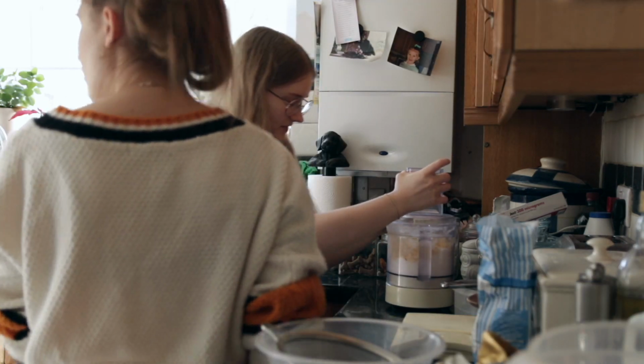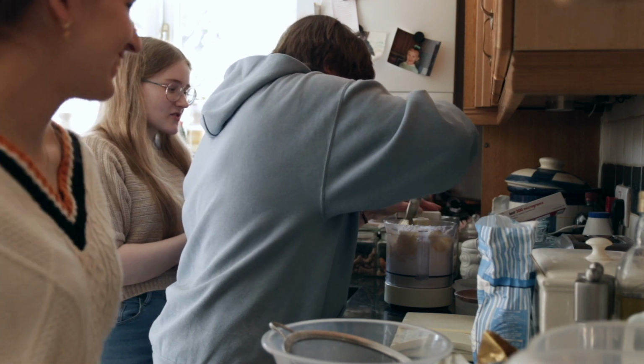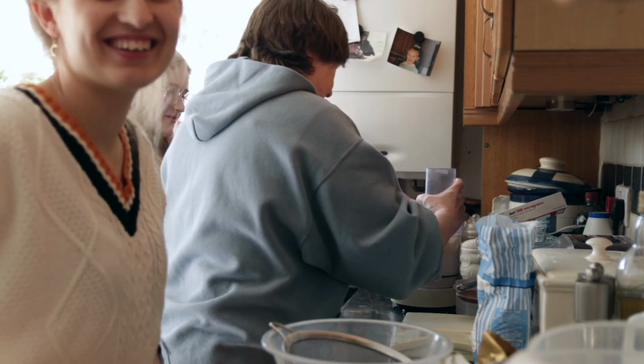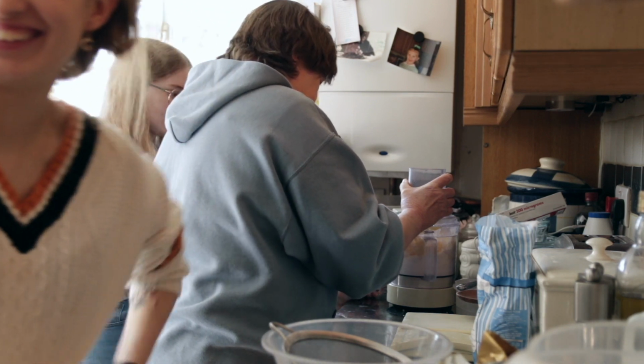Is it working? No. Who's baking this bloody cake? Well, the mix is not working, so that appears to be the issue. I can't see that. It smells lovely. Oh, yeah. Oh, beautiful.